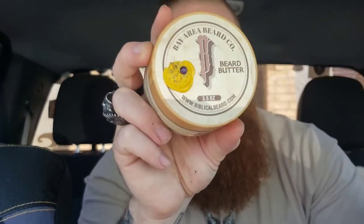This butter I actually won in a giveaway from Beard Bento, which was really cool. As soon as I smelled it, I knew I needed to get some because this stuff smells so dang good. This is the lemon pound cake and lavender scent and it is absolutely amazing — one of the best scents I've put under my nose in a long time. The lemon stands out enough to make you think of Froot Loops, but as you really smell it throughout the day you're getting that lemon pound cake with hints of lavender.